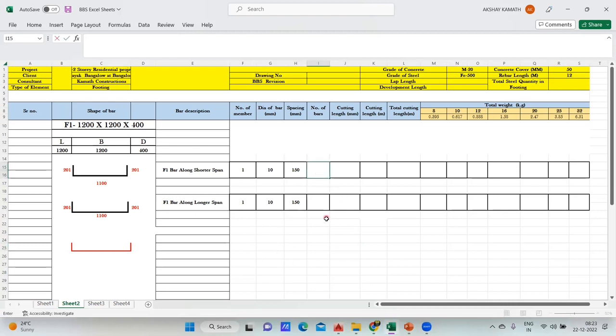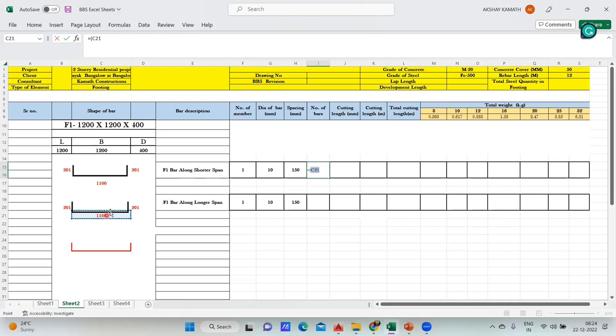Always remember, whenever you are doing this, first I'll open the bracket plus open the bracket. So I'm doing along the shorter span. If I'm doing along the shorter span, I need to take the longer span. So in the longer span, I need to take this one, that is 1100. Why? Because this is shorter, this is longer. And here both length and breadth are the same. That is why you cannot find much difference here. But in future when I take another 2-3 problems, I'll explain. But right now, remember, if you want to find the bars in the shorter span, you have to take the longer span. Take this distance, 1100.